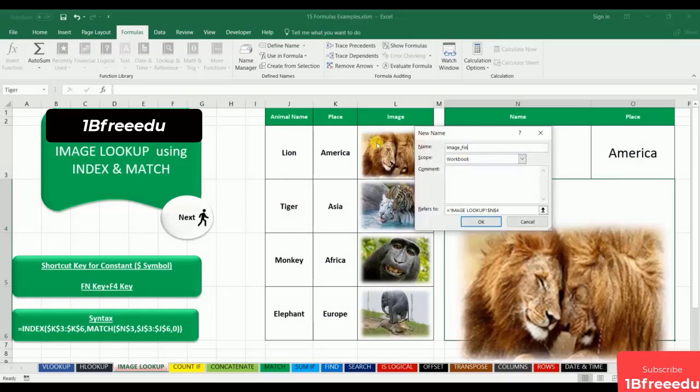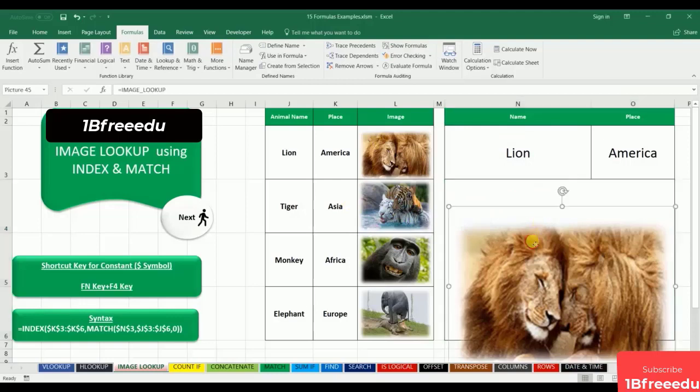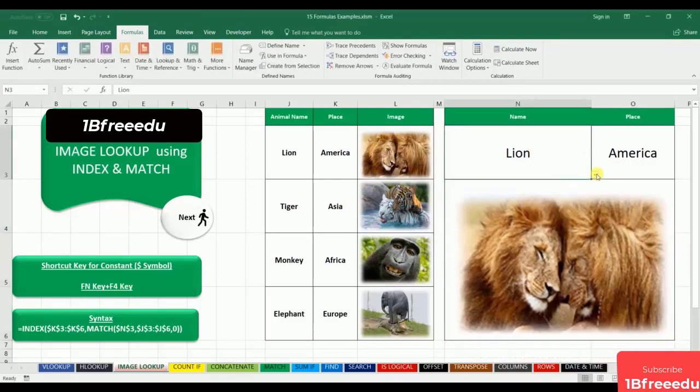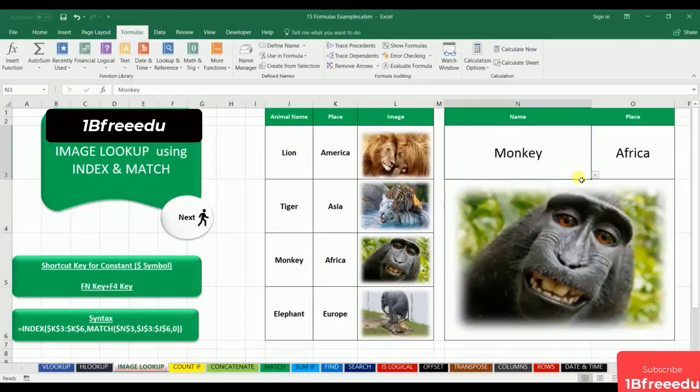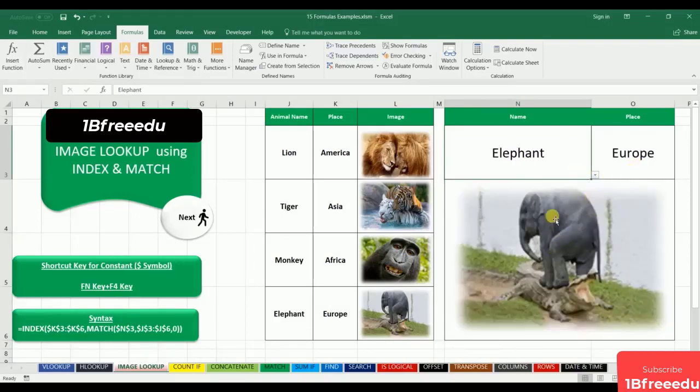If you select lion under the drop-down, you will get the lion image and region details. If you select elephant, you will get the elephant image and region details. Simple as that. Well, here ends this tutorial. Learn more from the next tutorial.